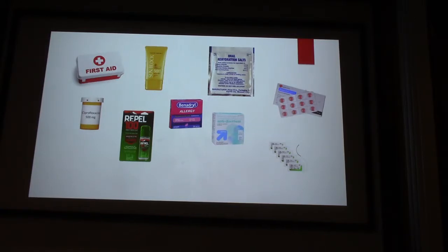A lot of the insects in the safari were the tsetse flies. Tsetse, I can't say that. Which I'll talk about later, but they say insect repellent doesn't really work that well, but just do it anyway. And then Malarone, which is anti-malarial. Oral rehydration salts. And if you're really going for a medical mission trip or you anticipate any injuries, you should probably bring sutures and maybe a little suture kit.